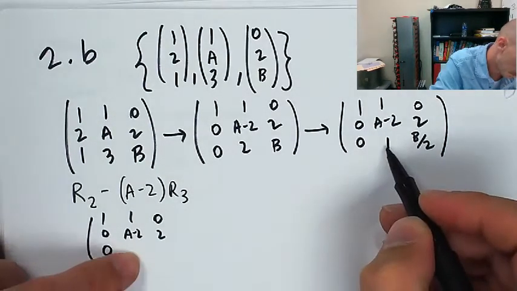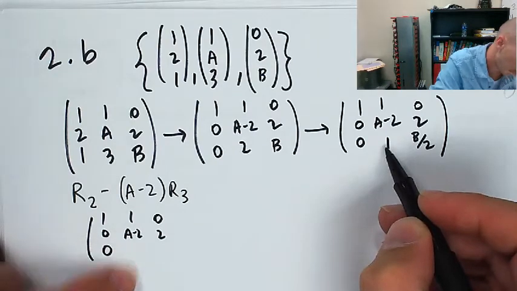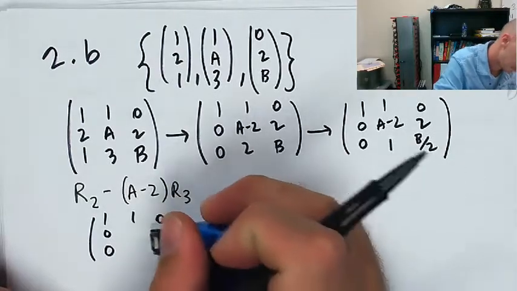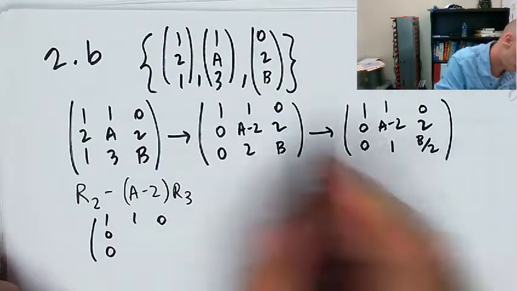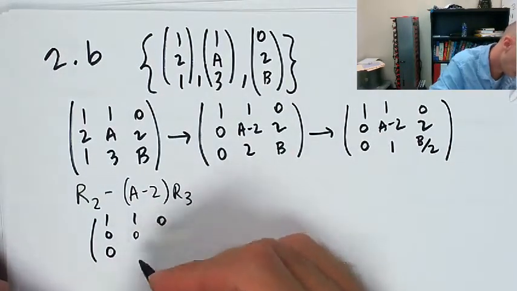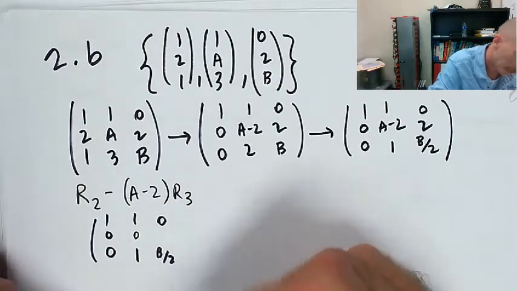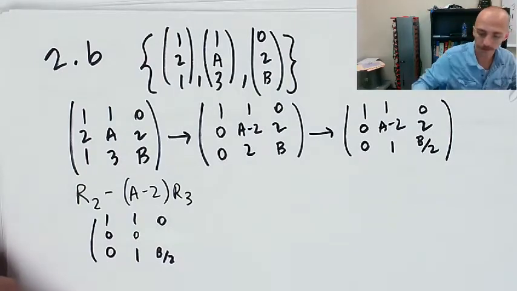And, okay, pardon me, row 2, and I subtracted. Okay, that's going to be a bit messy. So if I'm subtracting a minus 2 from a minus 2, I'll have 0. This is still going to be b divided by 2. And I'm not going to box myself in there.